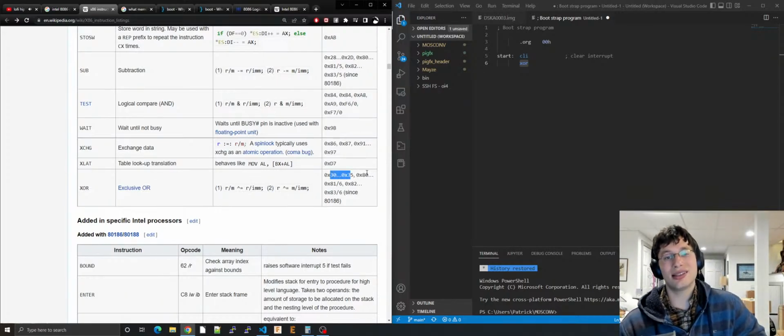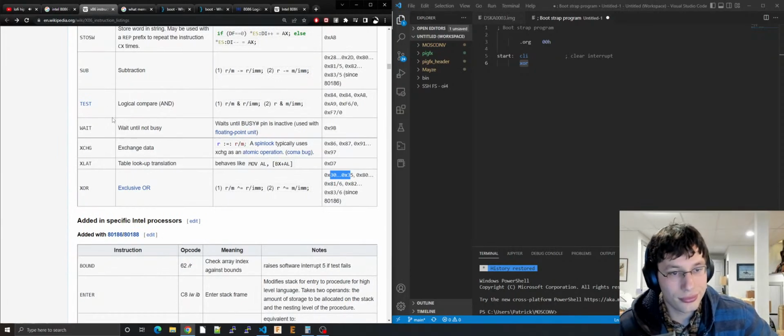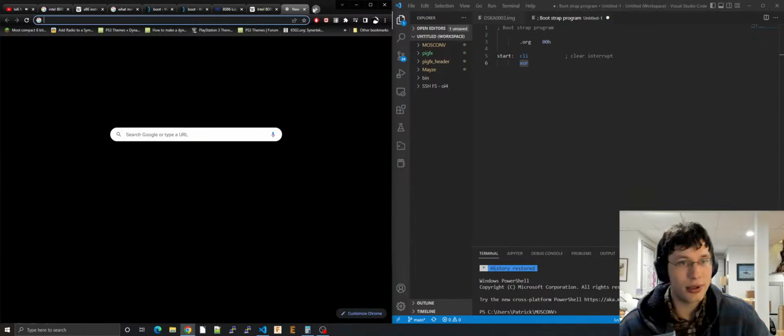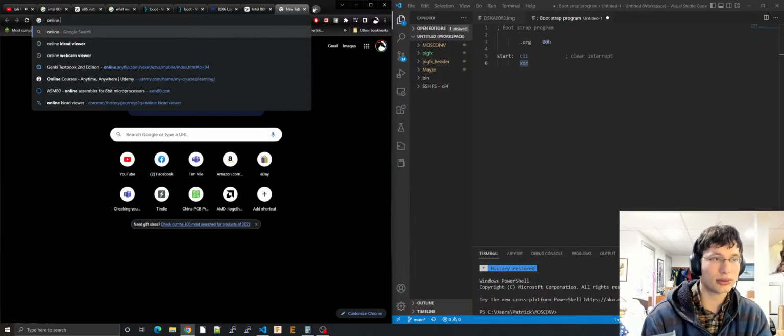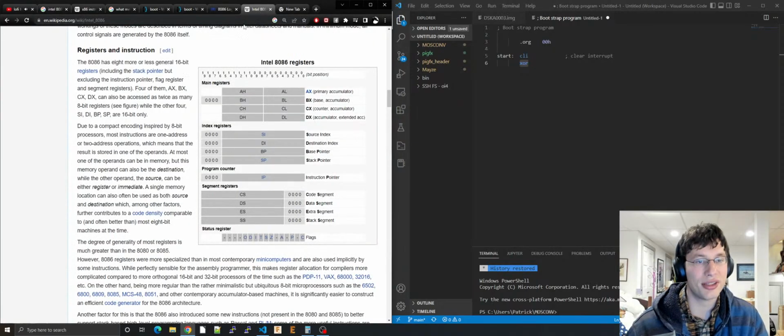That could be 6 different kinds, like maybe XOR AH to AL is 30, and then AH to BH is 31. So we're going to have to figure this out. Hang on, I got this. Online. No, I don't want to cheat. I could just look up a disassembler.